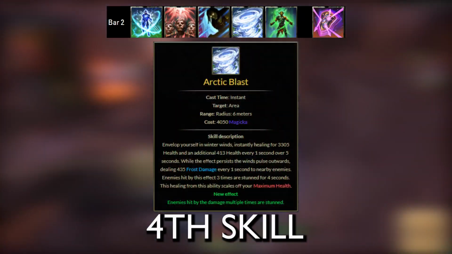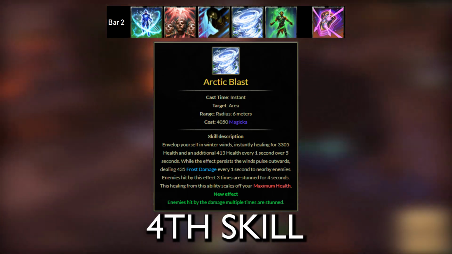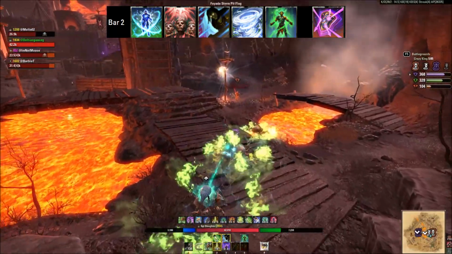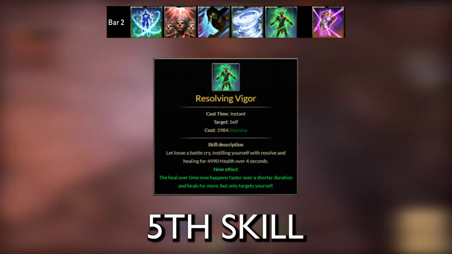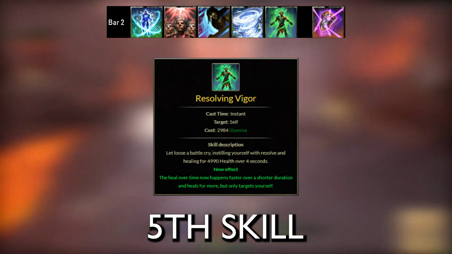Arctic Blast is a magic-based heal, but it scales off of your max health, so rewarding you for using Deadly Dealer's Fate and or stacking a lot of max health. This thing can heal, and if people are peppering you, it will stun them after a while. So you're going to pair that magic heal with a stamina heal, Resolving Vigor, stamina-based heal over time, and I kind of go back and forth depending on which pool is low.